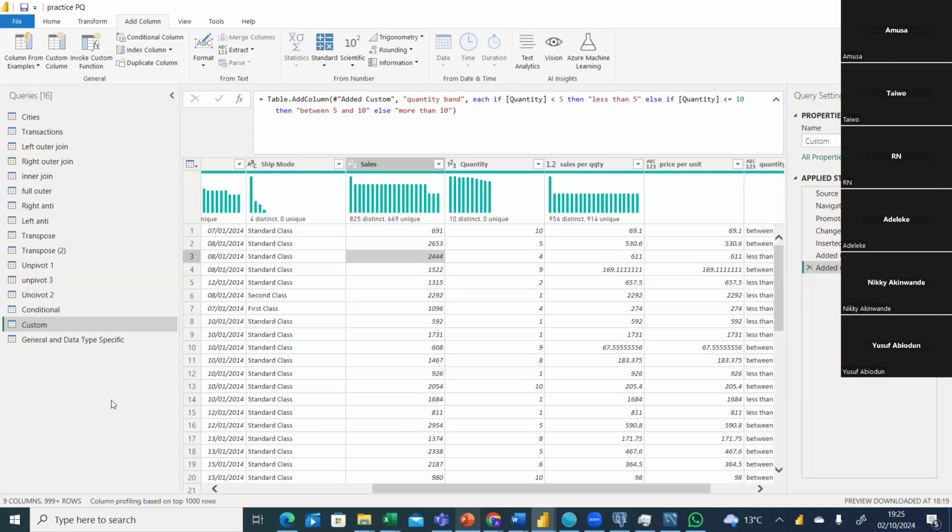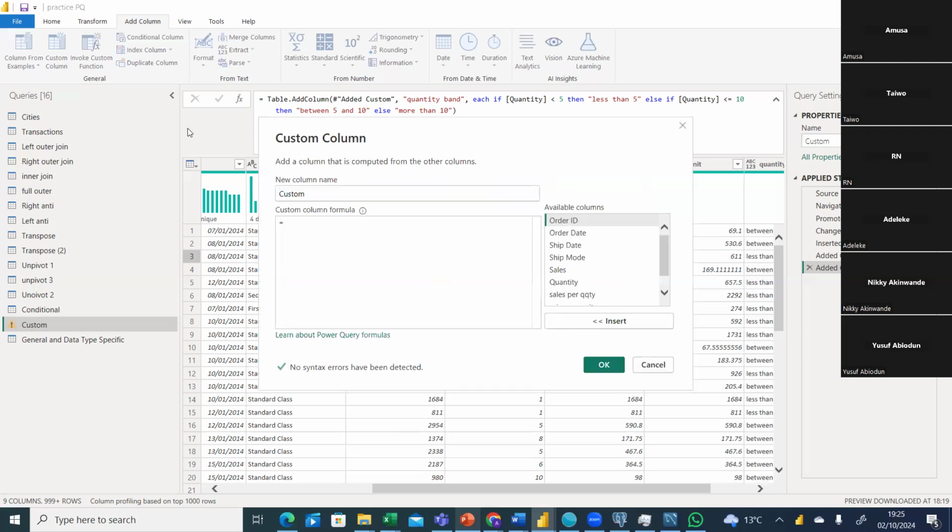So that's the major difference between using a custom column and using a conditional column. Let's see how this goes now. Let's go to the custom column and see how to implement this. You want to give a discount of 20% or 0.2 to any customer that has met the condition I stated earlier. So discount. Let's see who is qualified for discount now.